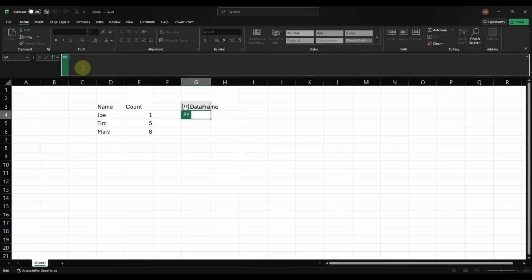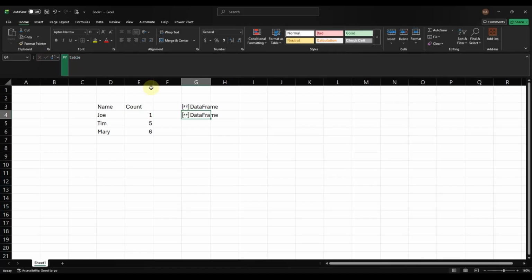So if you do =PY to create another cell, let's call that data frame. We want to call the data frame. We named it table. Look at that, guys. It can bring the table in. You don't have to type in print, and that will create that table. It's calling the table, and then we can also pass that to create that. So that's the idea, it allows you to move those values around. So you can do a lot with that, of course.